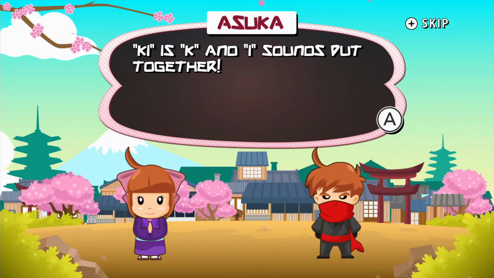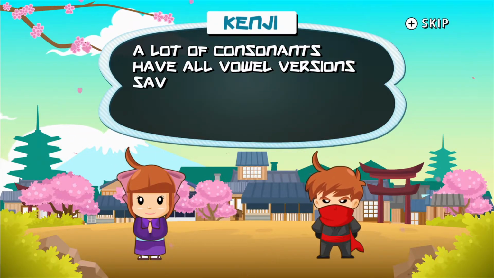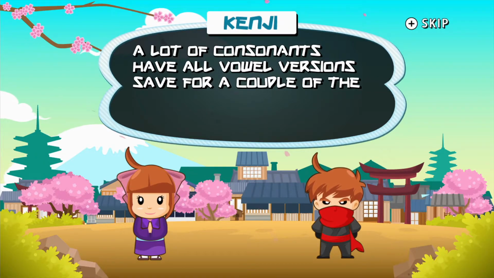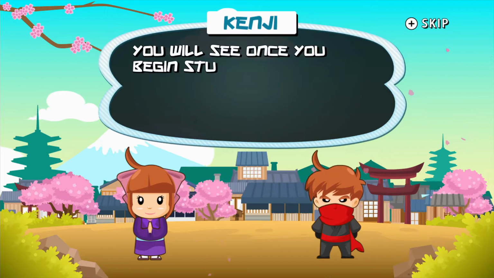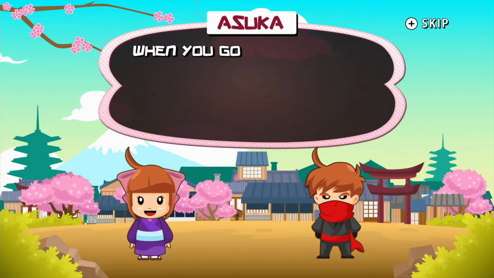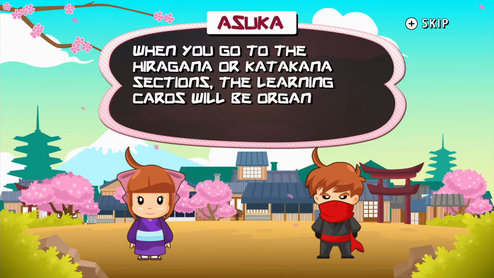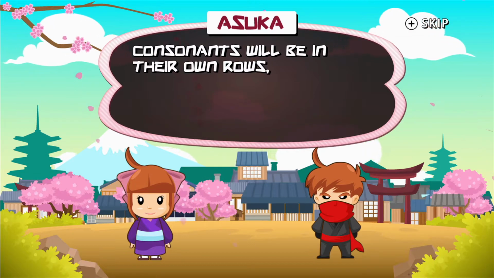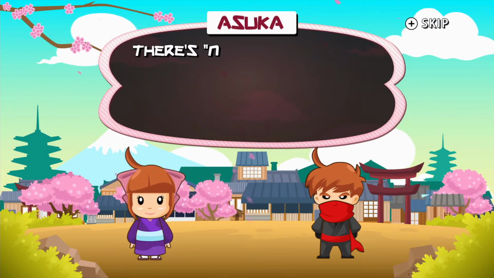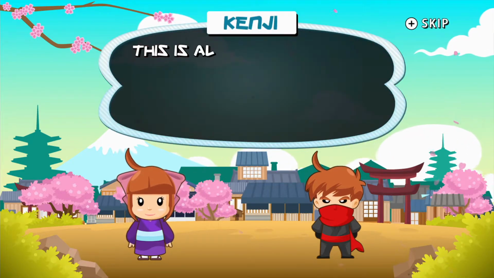Oh, so Kai, sorry, not Ki, Kai. Look on screen. A lot of consonants have all vowel versions, save for a couple of them. You will see once you begin studying each character. When you go to the hiragana or katakana sections, the learning cards will be organized. Consonants will be in their own rows, organized by vowel. There's N, but you'll find about that later.